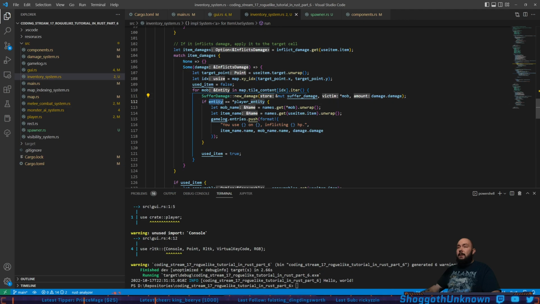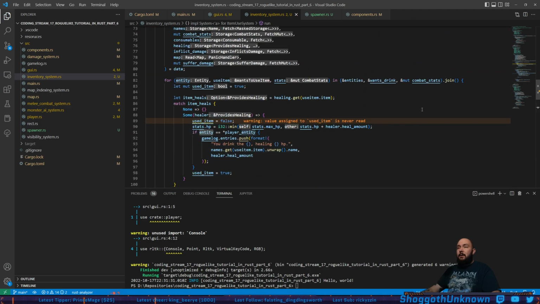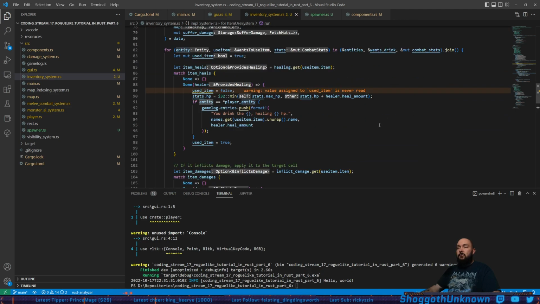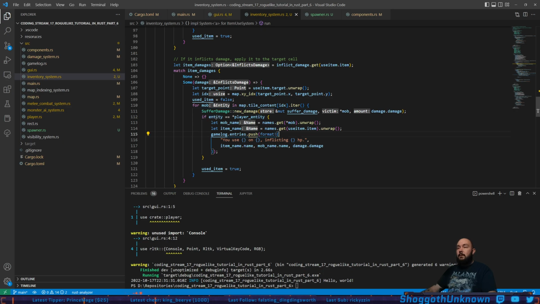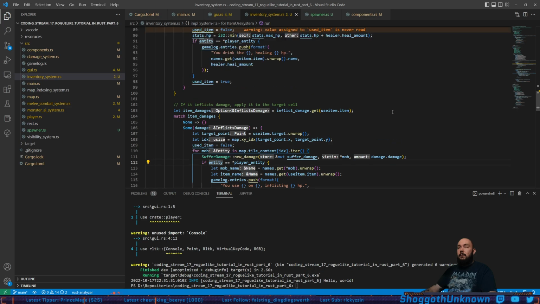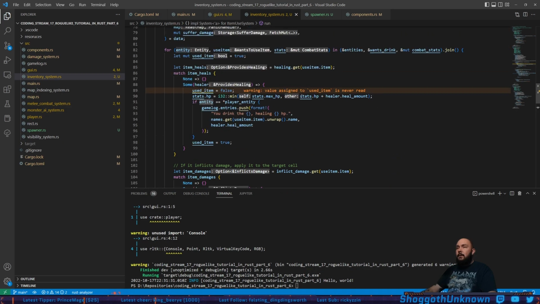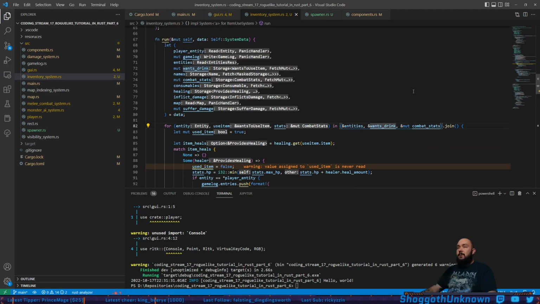And then what is the entity again? It's just coming from, where is it? So an entity, this is still called once drink. It should be once use item, right?